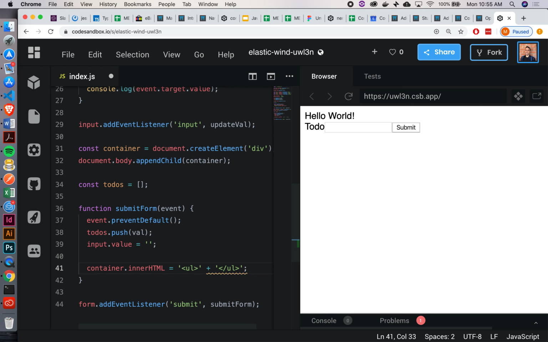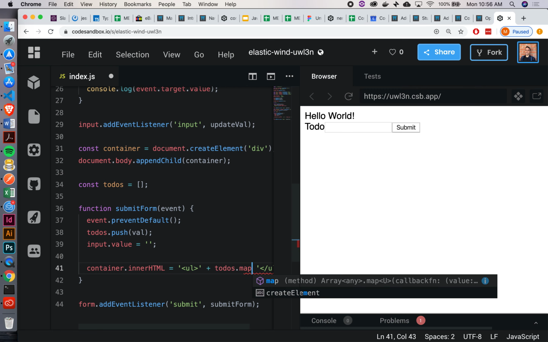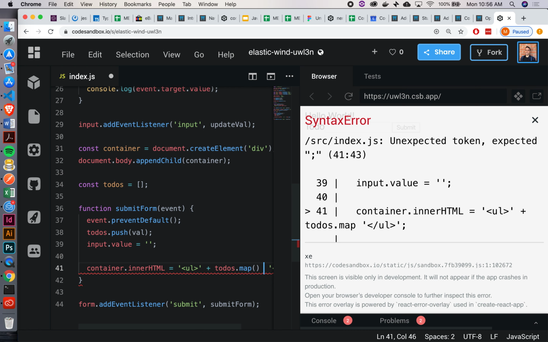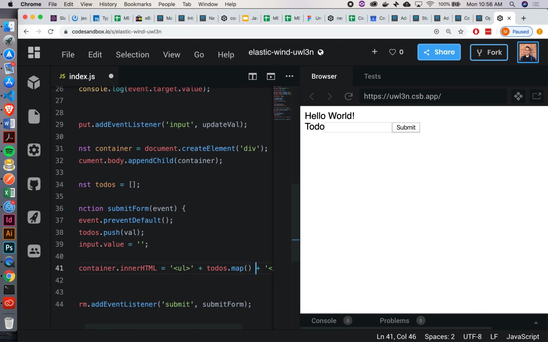It's going to be all the different items that are in my to-do list, right? Okay. So I'm going to show you guys a handy little function here called map that will allow us to basically build something from all of those in one shot. All right. So we've got this variable called to-dos. We're going to say to-dos.map. Okay.